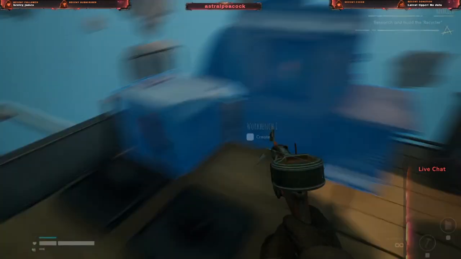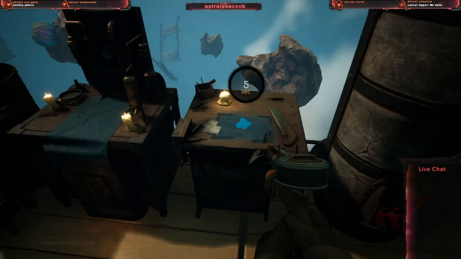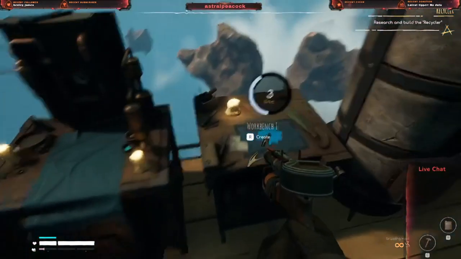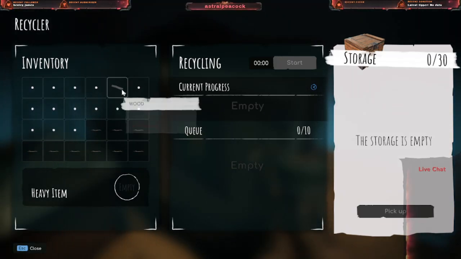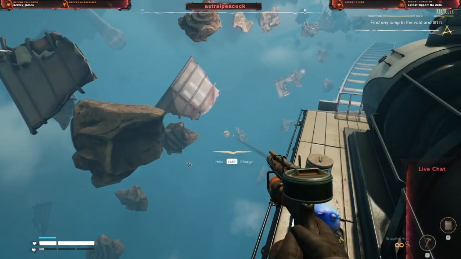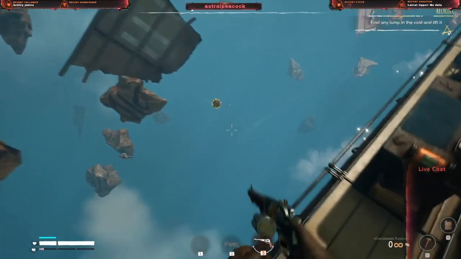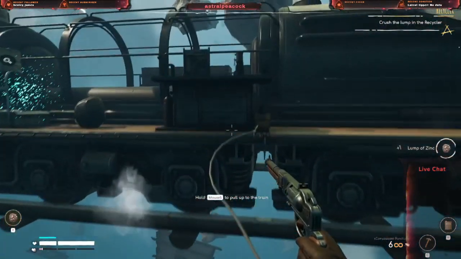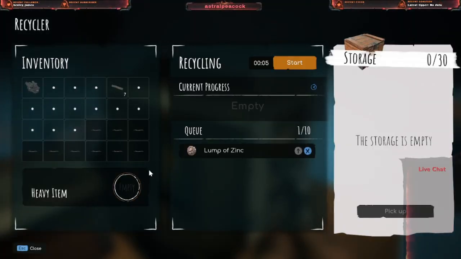Workbench, forcer. And then gear and bolts. Gear. Stationary again. Huh. Fun. Zinc. And a lump of zinc. Crush the lump in the recycler. Lump of zinc. Start.